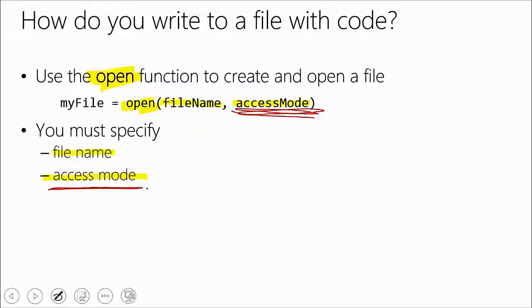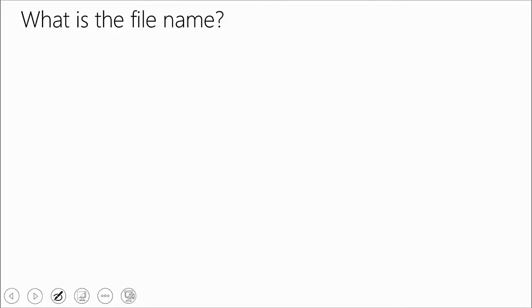So when it comes to things like access mode, I want to be careful about how I open up that file. If I know that I'm only going to read from it, I don't want to open it up and allow for writing, because that could allow for some form of security issue going forward. So you should always specify that access mode. Just get into that habit right away.